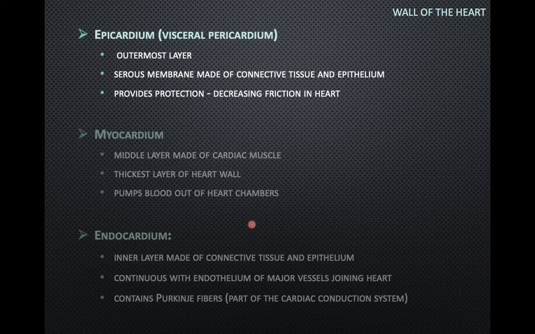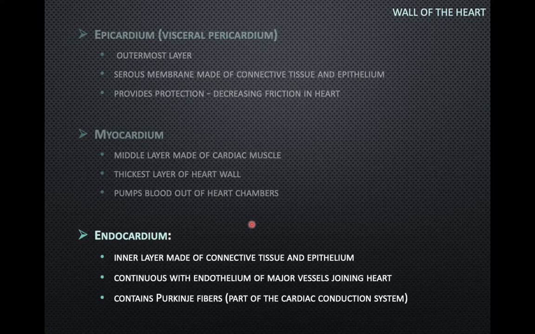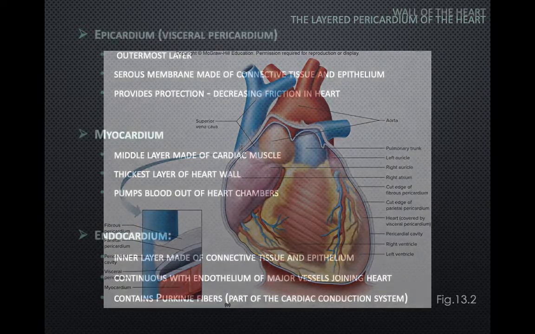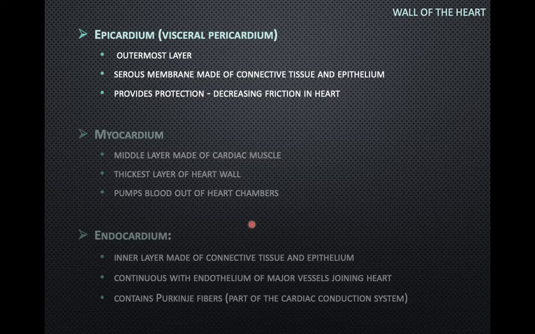Now that we've looked at the membrane that covers the heart, we're going to talk about the wall of the heart. The wall of the heart is composed of three different layers: the epicardium, the myocardium, and the endocardium. Let's go back to the first one. The epicardium is the same piece of tissue as the visceral pericardium. Remember when we were talking about the covering of the heart, I said there's this light tissue that sits on the heart called the visceral pericardium. Well, this is the same as the epicardium.